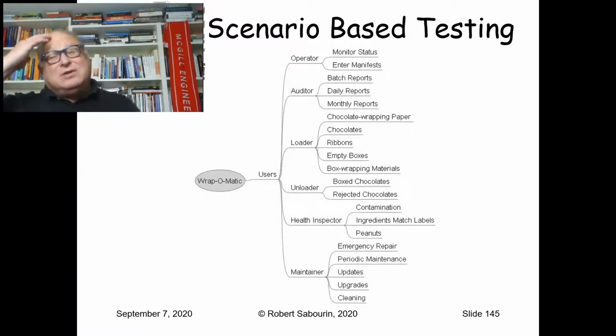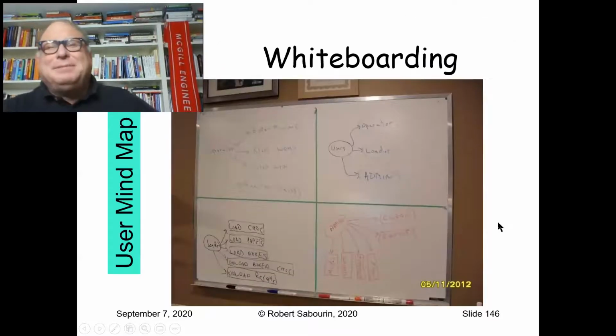But in all, we have to take a look when we're looking at this, at all these type of users. And the question you might ask yourself is, if we're making a new release of the product, can these users do their jobs? So can they do their jobs? And that becomes usage scenario-based tests. In fact, each type of job may have one or more tests associated with it. So making mind maps of the users could be a very low-tech thing.